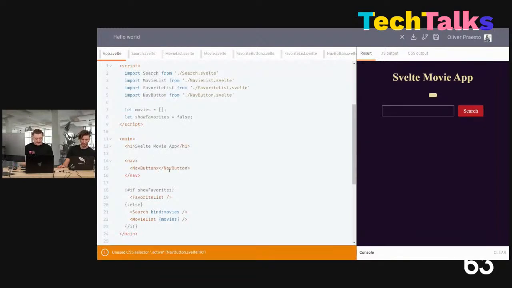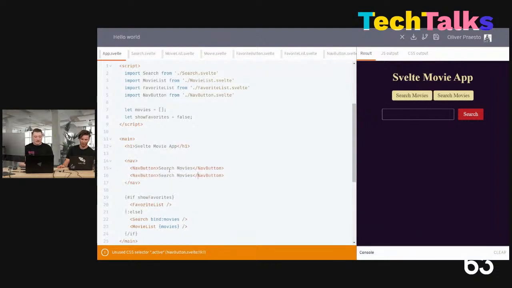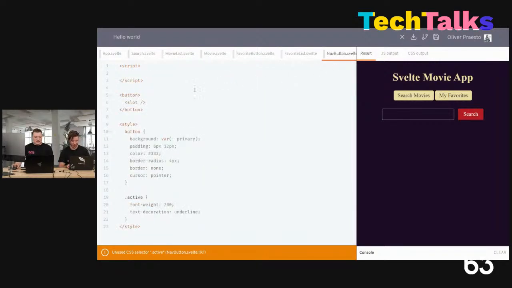Oops, not that. Yeah, so the favorite list, the search, everything, we just use self-closing tags. In this case, we pass in some text. You can see that it's updating in the buttons. So we don't have to worry about properties and all of that. And also, we want to see which state is active. So right now, if you click a button, you can't really see if we're on the search page or if we are rendering our favorites. And it's not even working. We haven't bound the click event to anything.